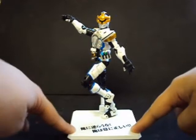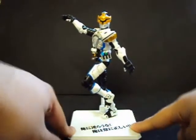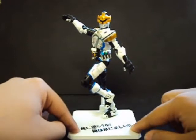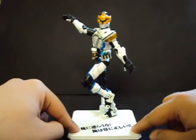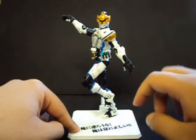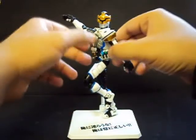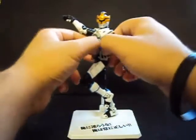Anyway, as you can see, first edition, I have his base here. Not quite sure what this says. It probably says something about him being right, or listen to him, or something. I know it's not return that life to God. I know that for a fact, so that's about it as far as I know.